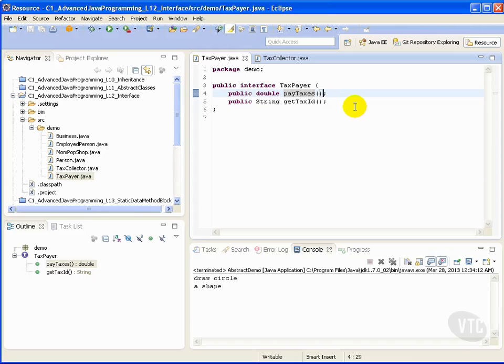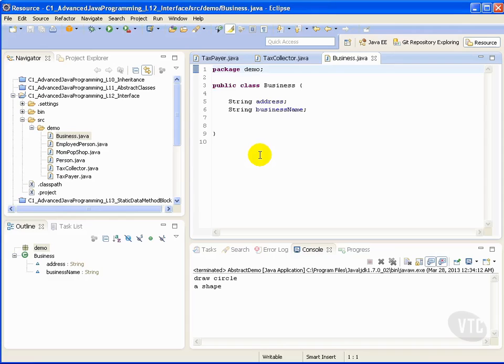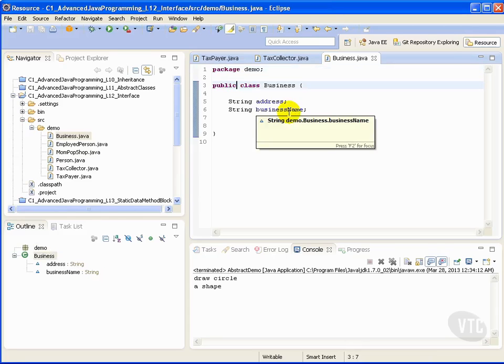Software objects communicate via interfaces. A Java interface describes a set of methods that can be called on an object to tell it, for example, to perform some task or return some piece of information. For example, this operation would be pay taxes. Let's look at the code and let me explain. Here we have a class called business, which is used as a base class for all the different types of businesses. In this case, we'll make it abstract.